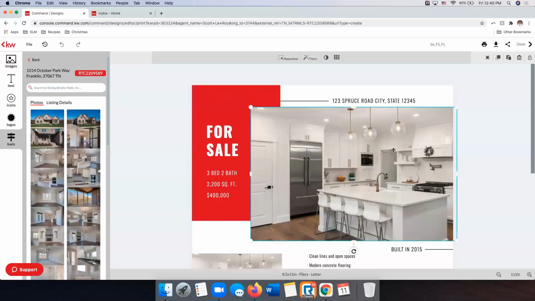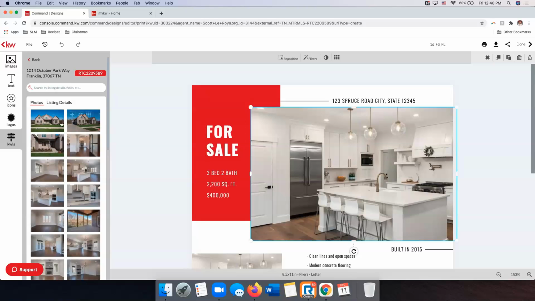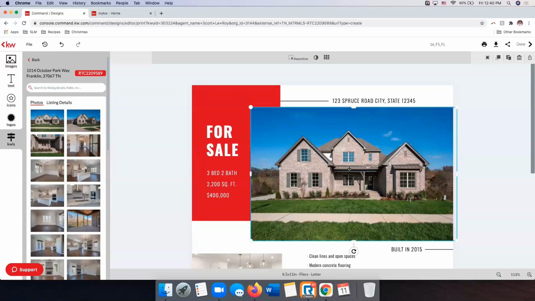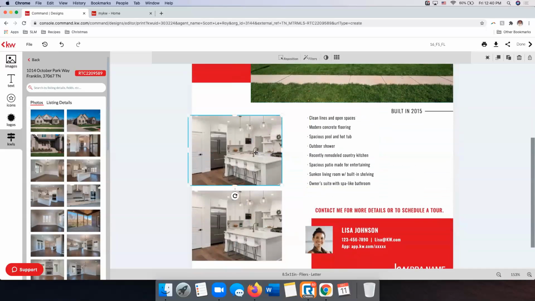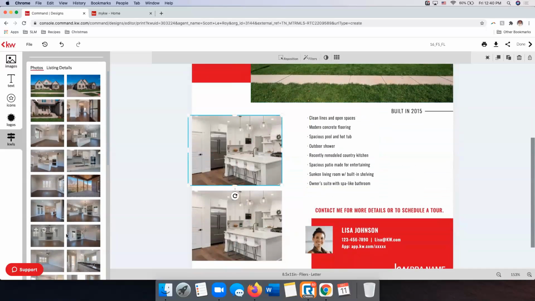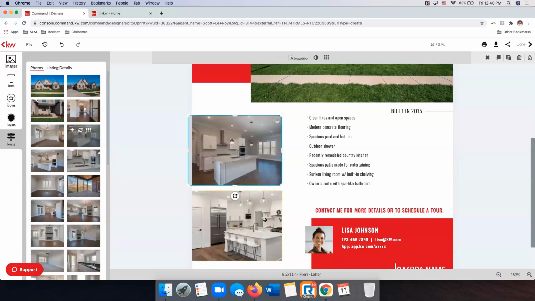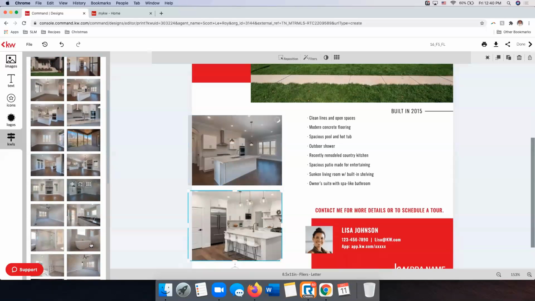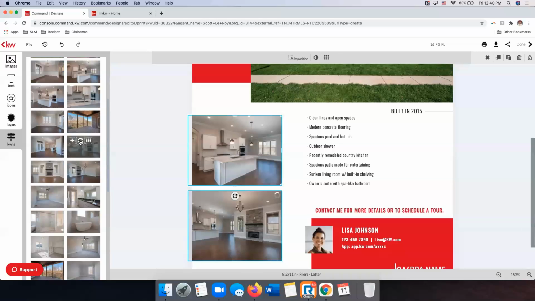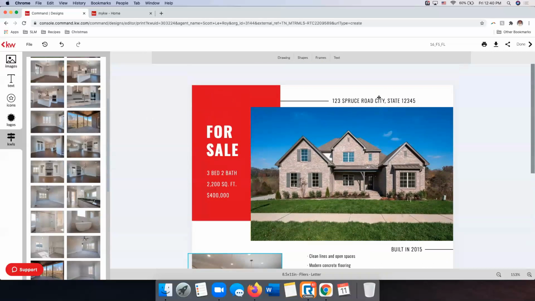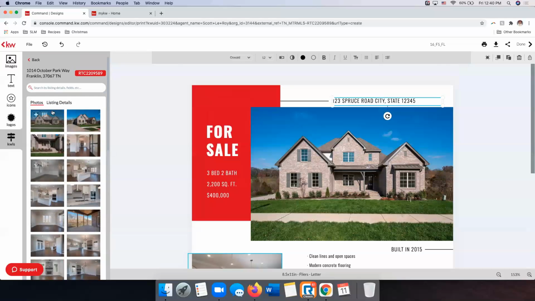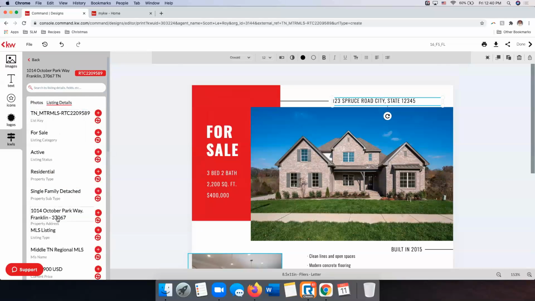Here we go. So I'm going to start to just switch this out again. I'm clicking on the photo I'd like to change, hitting the Replace Image button. I'll add in some different images down here. There we go. Let's change out the listing details. So I'll go into listing details, switch out the address.